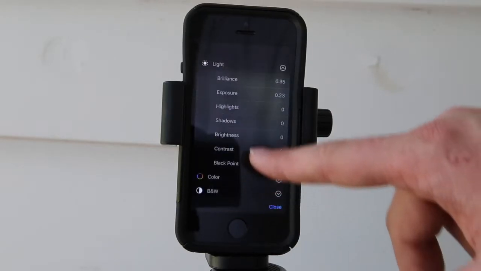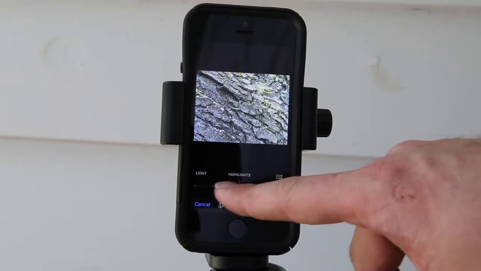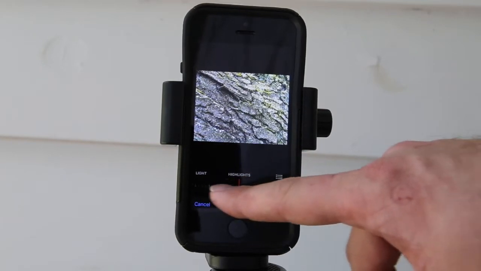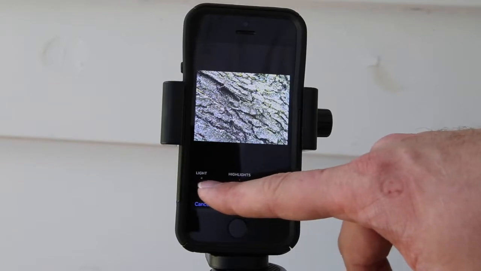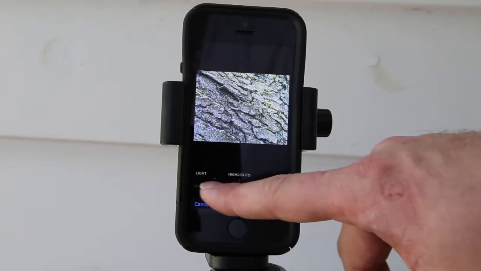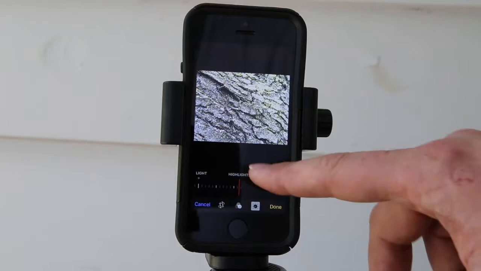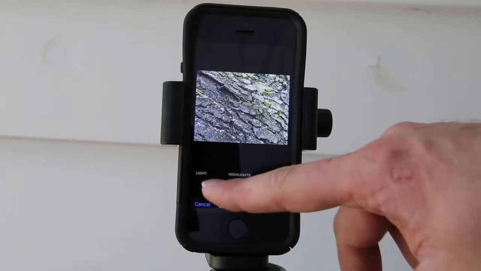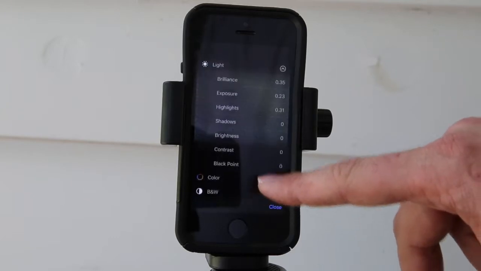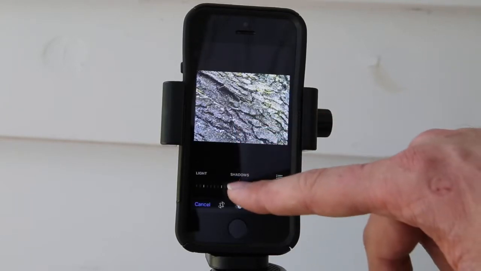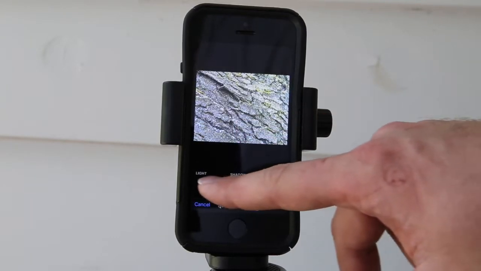Now it's pretty easy to start messing with these things and then end up with a really crazy photograph. This is highlights. So look at the lightest parts of the picture and what it's doing. You're not looking at the shadows, but really where the brightest parts are, and you'll see that it makes some modifications. And we'll go to shadows, and here you'll look at the darkest parts of the picture.